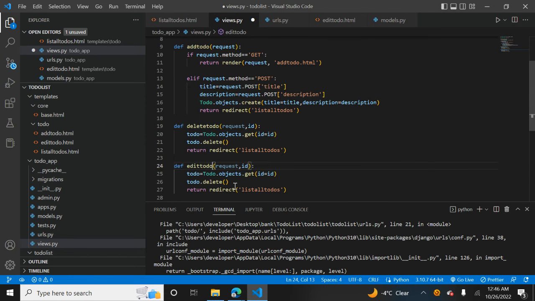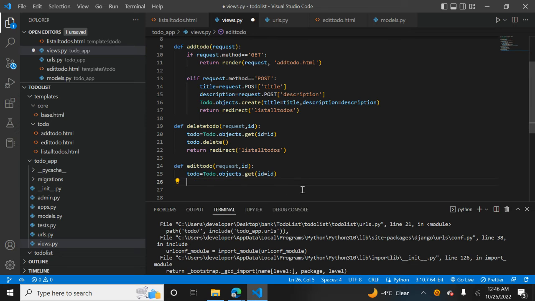Okay, edit to do also requires an ID because without having an ID, you wouldn't know which record to edit. So this to do has the record that needs to be edited, modified.